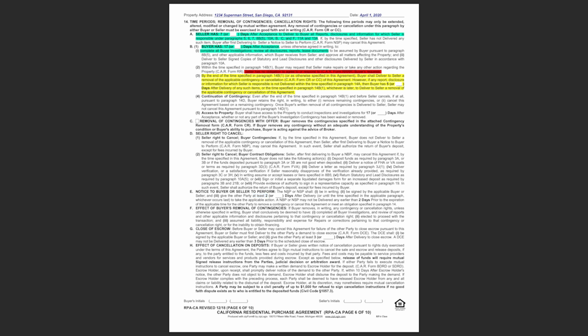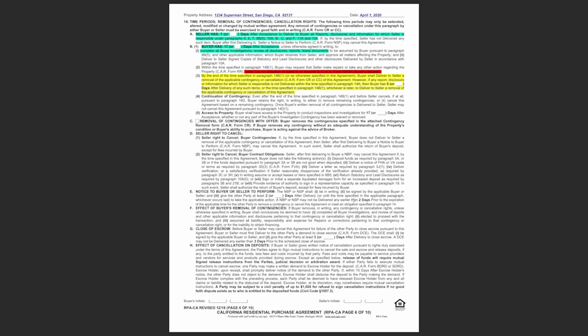Once you've completed a notice of buyer to perform or a notice of seller to perform, and you've let the minimum of 2 days click by, you then have to send a demand to close escrow. You'll most commonly see a notice of buyer to perform on day 17 or day 21 of your real estate contract. Usually the seller will draft a notice of buyer to perform demanding that the buyer remove any applicable contingency that was supposed to be removed on that date.